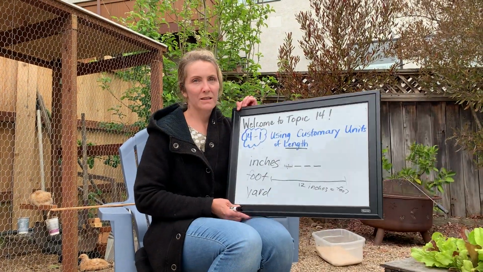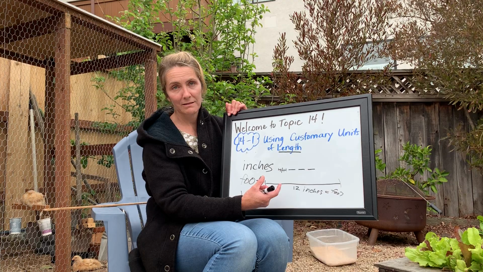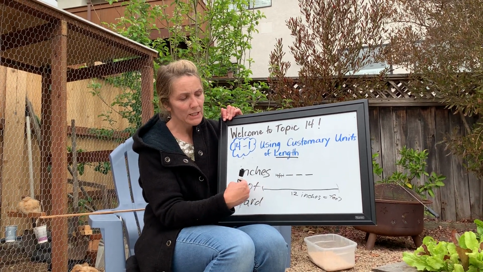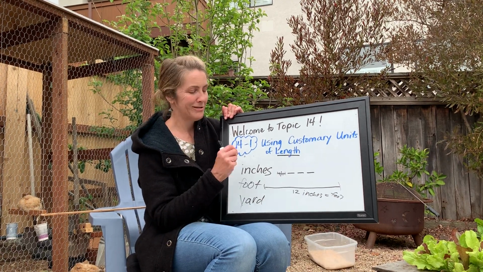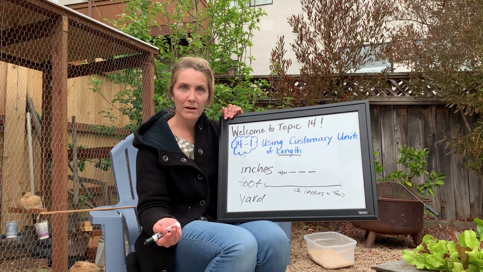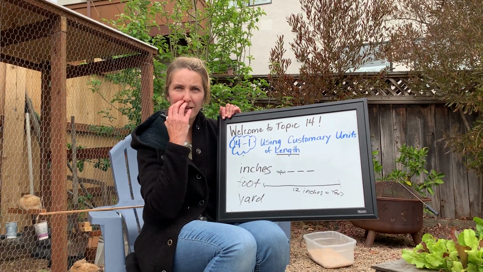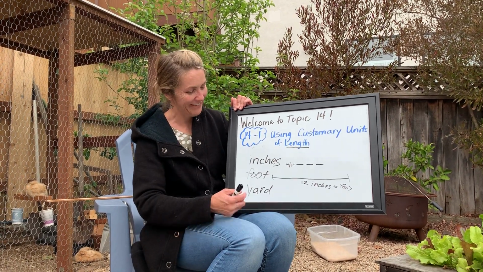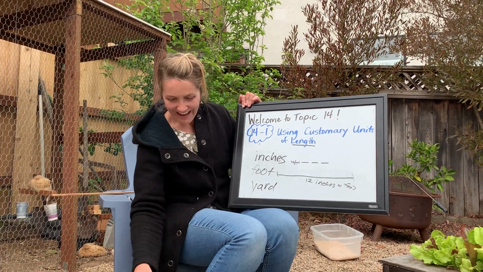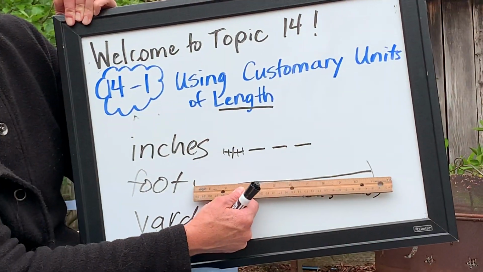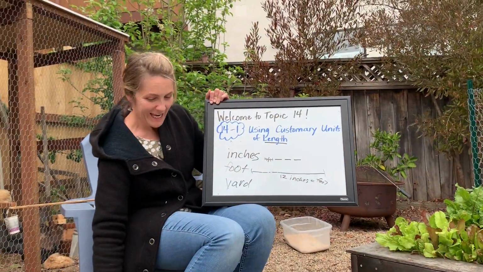So you can see that if we're talking about increments of growth, the smallest measurement we have here are inches. Below that, it's actually going to be fractional parts, like a quarter of an inch, an eighth of an inch, a 16th of an inch, 32nd. Those are all based on halving it every time. I'm going to see how close my foot is when I drew it out. Oh, I was about an inch short there. Darn. So again, then we go to foot and then we go to yard.